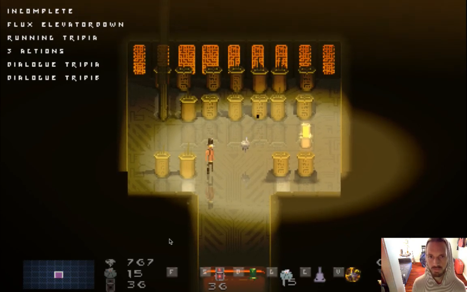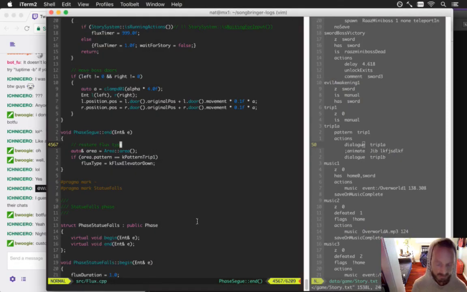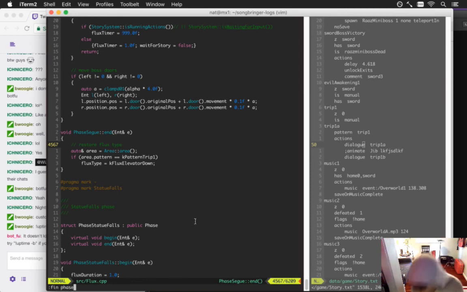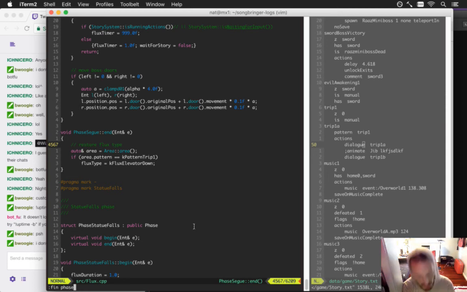Damn it, this time. Oh, I forgot. All this. So this is Mark. This one's now Mark A. Back to that other place. Reset the flux type as in fade out.